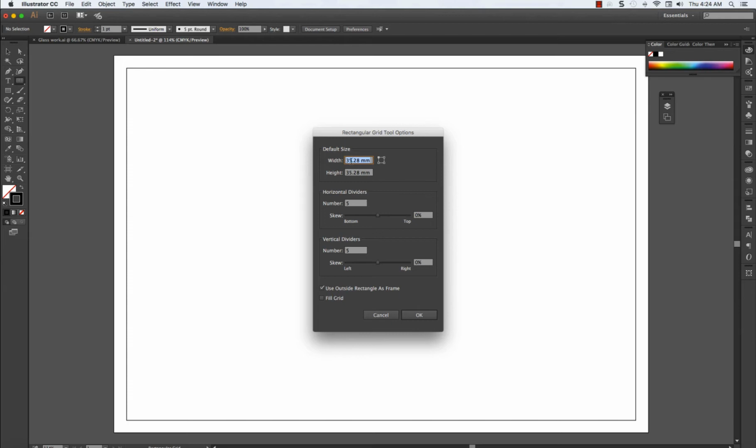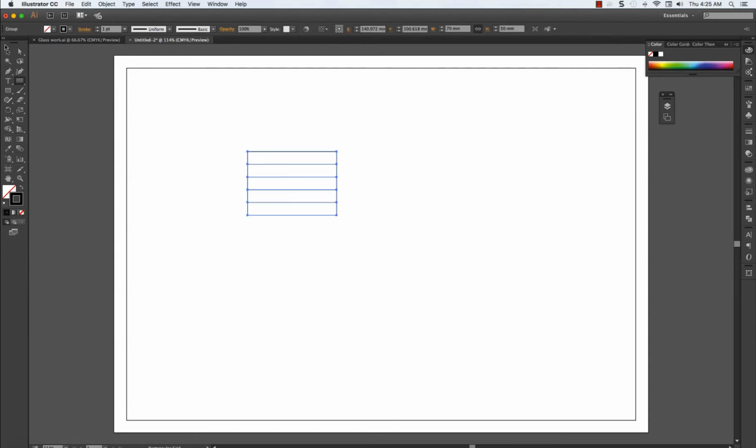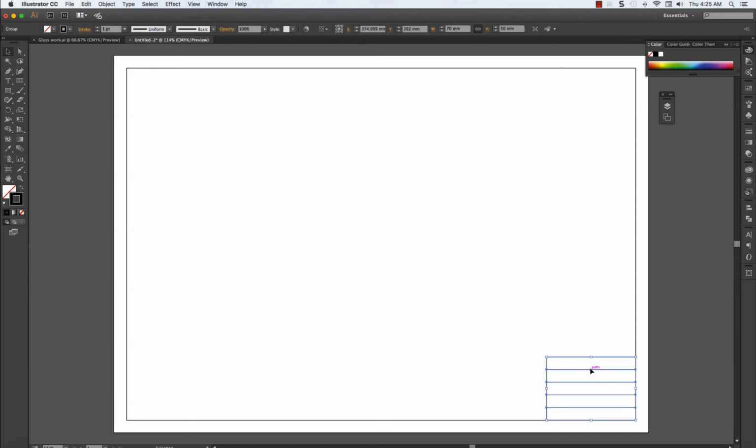So width, let's say 70, height 50, and the number of divisions will be 4, and they'll give us in fact 5 little boxes, and vertical divisions 0. And there's our title box, and let's drag that to the bottom right corner, and it will snap into place.